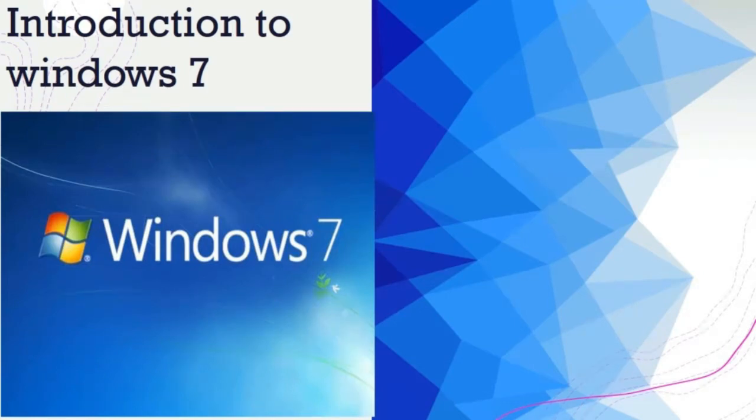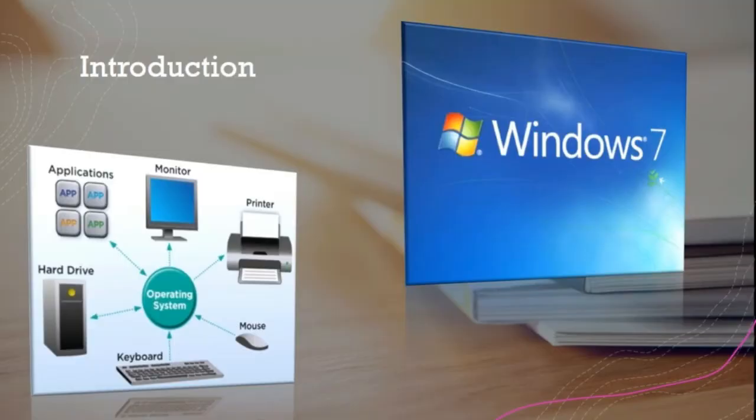Chapter 2: Introduction to Windows 7. Introduction. As we need energy to work, a car needs fuel to run. Similarly, a computer needs an operating system, that is OS, to make it work. Operating system is nothing but a program which enables the computer to accept commands from the user to perform necessary actions. An operating system is thus defined as a collection of programs which controls the overall activities of the computer, such as input, process, memory, and storing of data. Thus, it acts as an interface between the user and the computer.